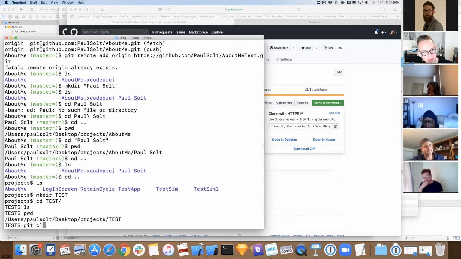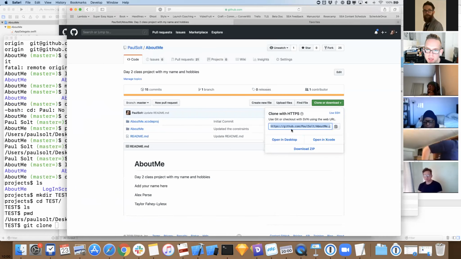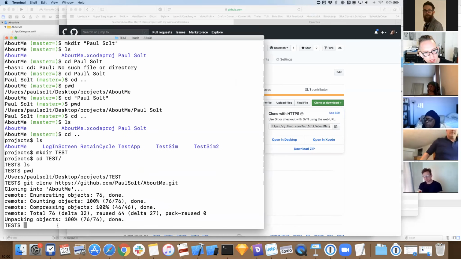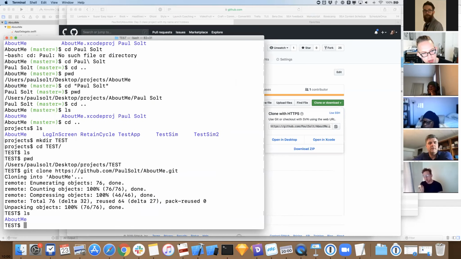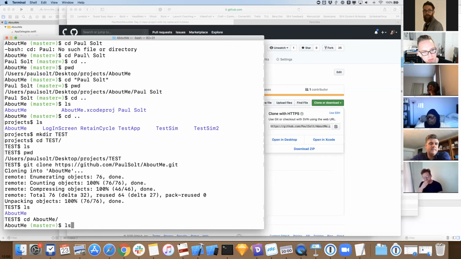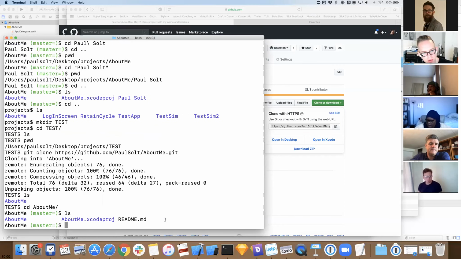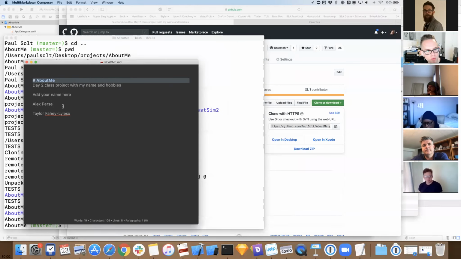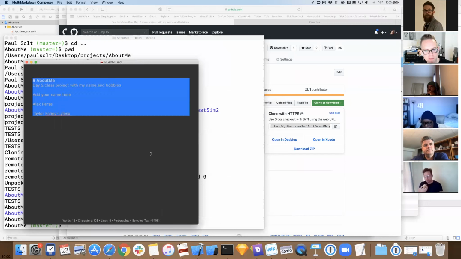I'm going to do a git clone. This is the last command that you're going to need to be familiar with. And I'm going to copy this URL, and I'm going to paste it. And then you should be able to have that new project. And so now you can go into it and you can make changes. So anytime you clone, then if I want to, I can open that README. And what we'll see is the local copy of what was online is now on my desktop. So that's what you'll be doing with every project in the afternoons.